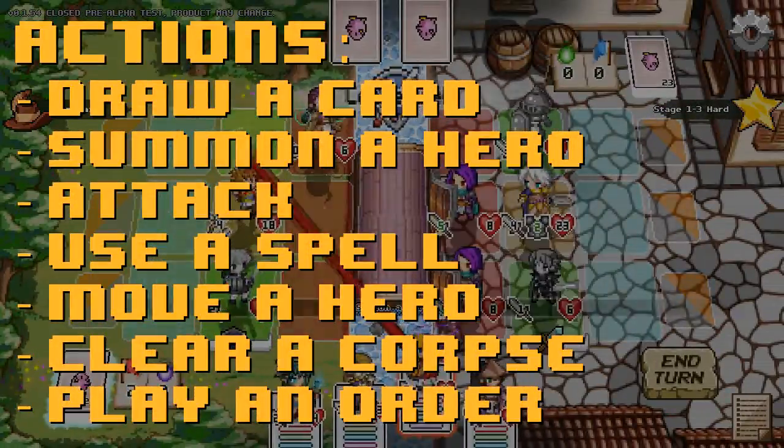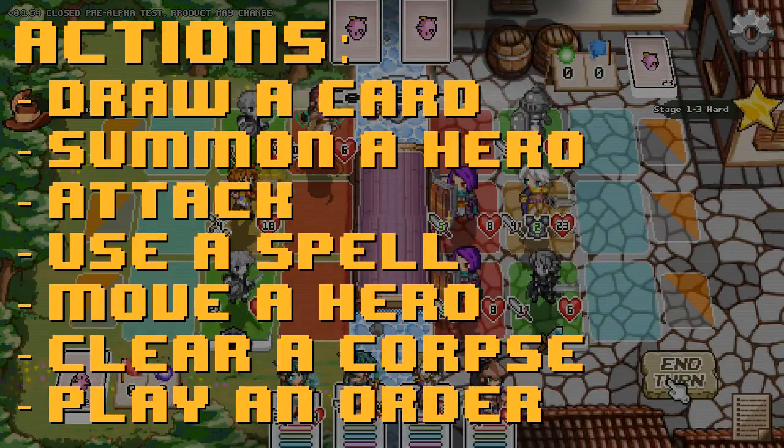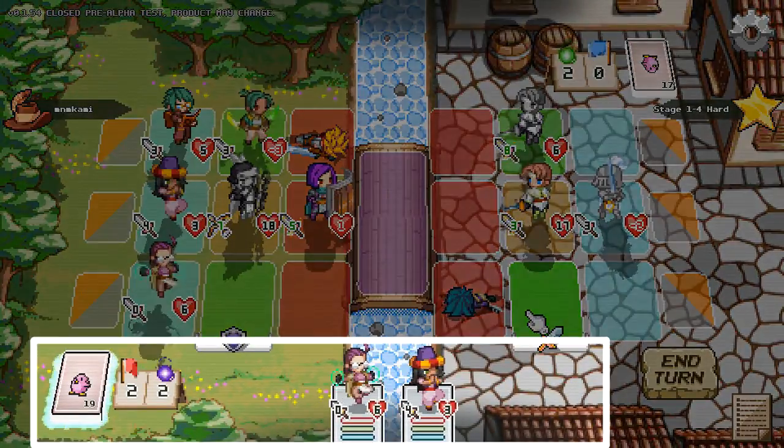In order to help you better understand the strategy behind Pixel Tactics, let us consider each of these basic actions. Draw a card. Unlike many other games, drawing a card is not given in Pixel Tactics Online. You must spend action points in order to draw.